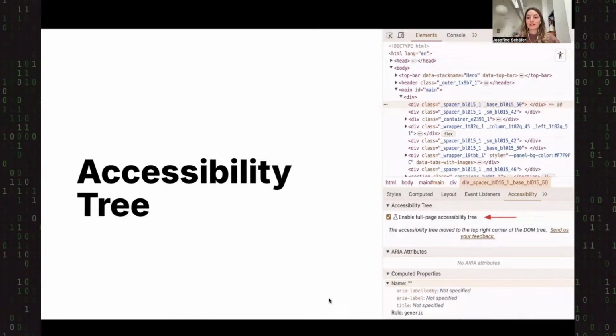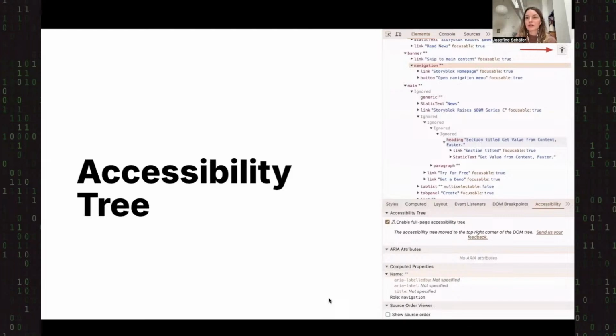We can also enable a full page accessibility tree. That's a subset of the DOM tree, and it contains all the elements that are relevant or useful for displaying the page content to a screen reader, right? There's also a little toggle button here with the little person standing there. Once you've enabled it, you can toggle between the two views, and you will see it's a little bit less information, fewer nodes, because a lot of what we see in the DOM is also related to visual representation, and we don't need that for the accessibility tree. So we see a reduced tree there, basically.